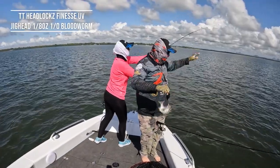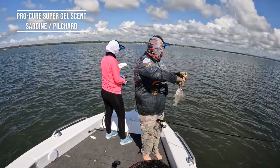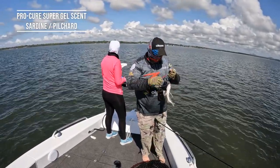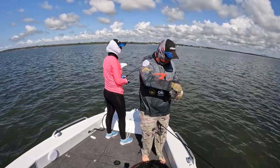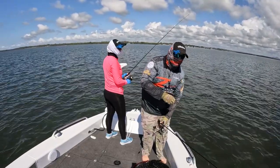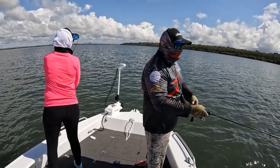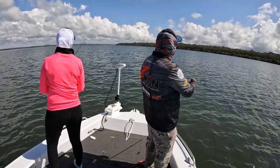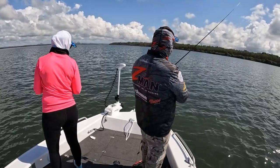We're just working that edge, we're working over the top of the weed. Using the wind to help throw a long cast. Yeah, another brimbo. We'll get him back in the drink. Good fun. Light gear. Retrieve on the prawn. I'm basically just throwing a long cast with the breeze. And then I'm allowing it to fall a little and then just twitching it.